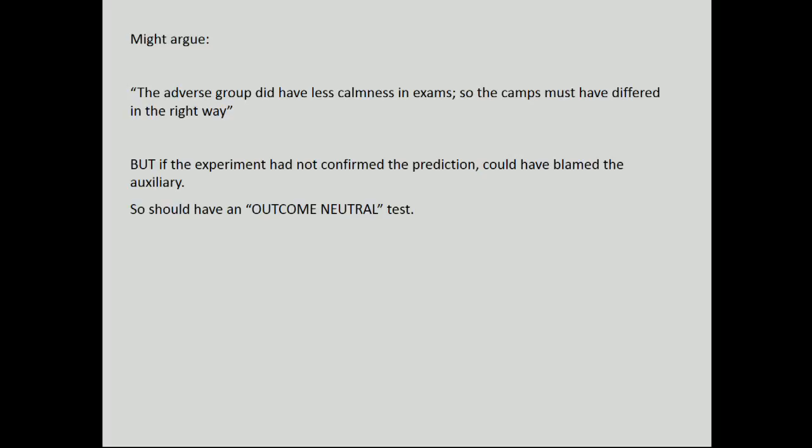Notice that an auxiliary can't be any part of the substantial theory itself, though. Because the auxiliaries are the things you're going to take as true in order to possibly falsify the substantial theory. So the auxiliaries are something other than the substantial theory. Assuming that the dependent variable measures resilience is not assuming that the substantial theory is true. It's just assuming we have a good measure of resilience so we can test it.